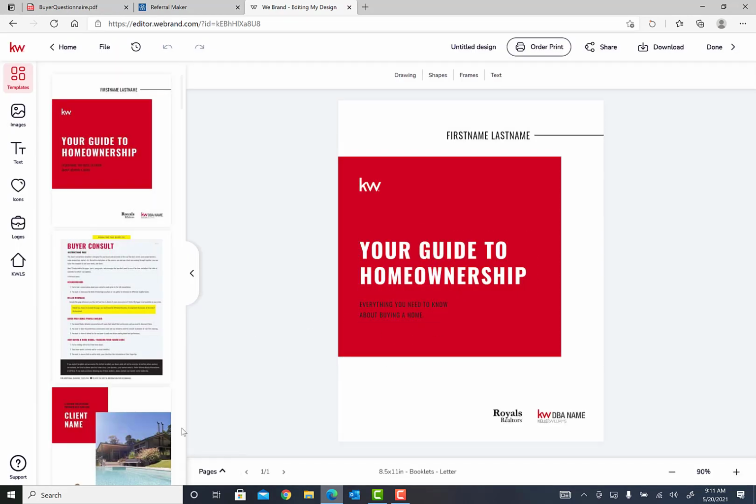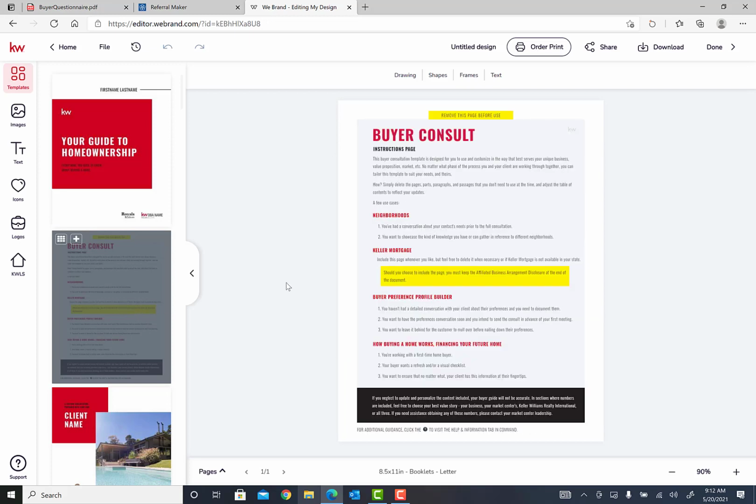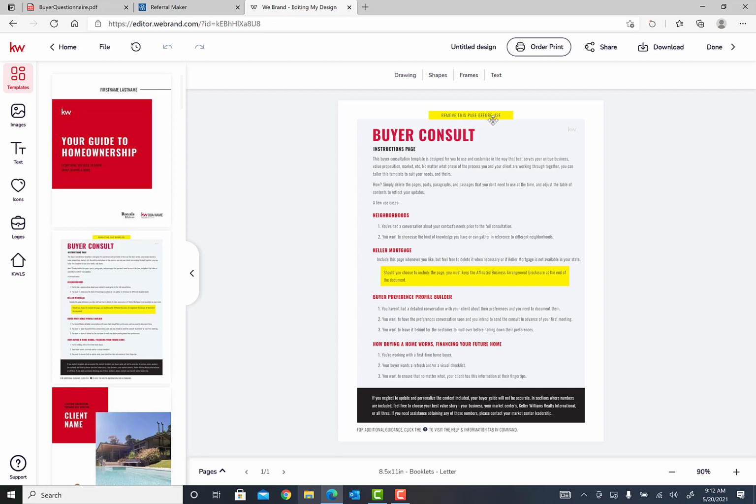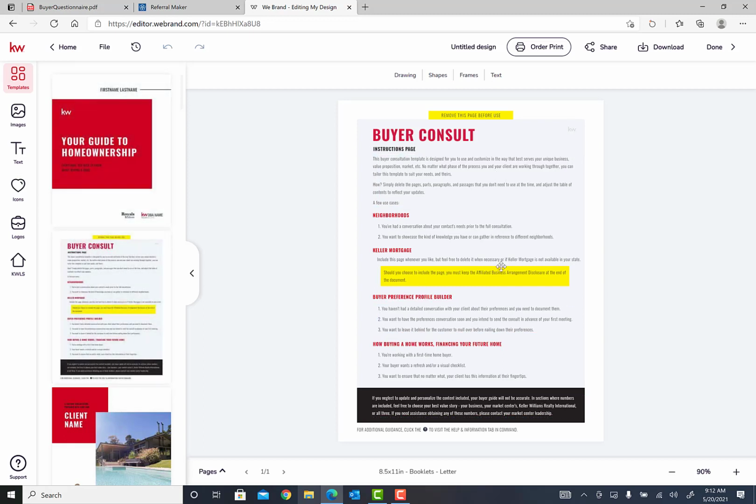Okay, so this is down here, it's already been added. So at this point in time, you can start to make your edits, or you can go through and decide all of the pages that you want first and then come back and edit later. For the purposes of this training, we're going to look at all of the pages and decide which ones you want first, talk through what's on them, and then I'll show you how to edit. So page 2, here you'll see when I click on it, this says remove this page before using. So this is your instruction page. So this is not something that you are going to add. It's just something that you are going to read through, and it will give you insight on how to proceed.